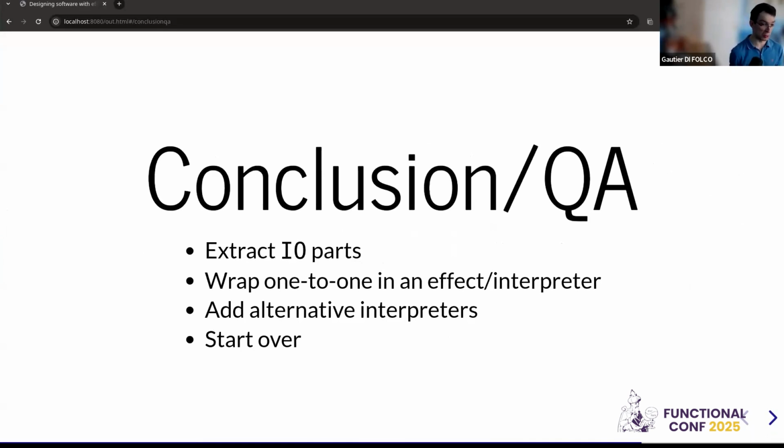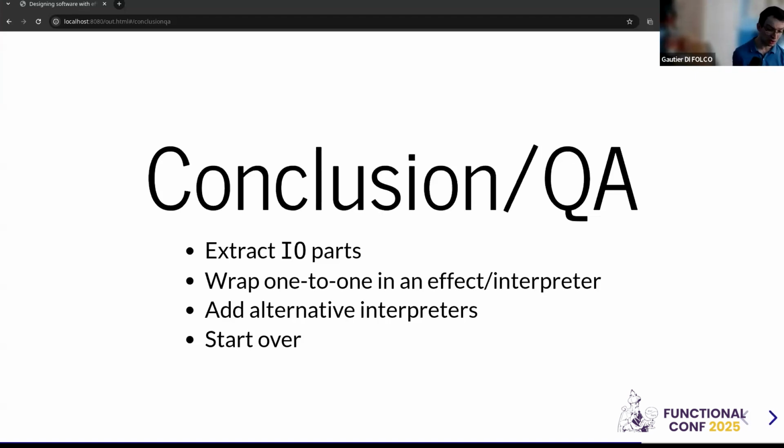Doing so, you will wrap it one-to-one on one side, create the effect from the function type signature, and on another end, create the first interpreter with the function definition. Then you can come up with alternative interpreters and some other concepts I didn't have the time to show today.